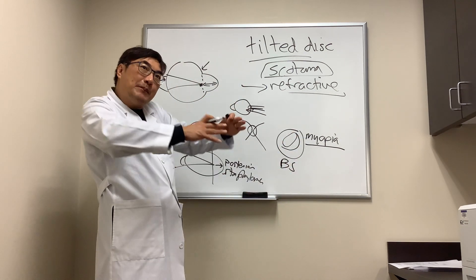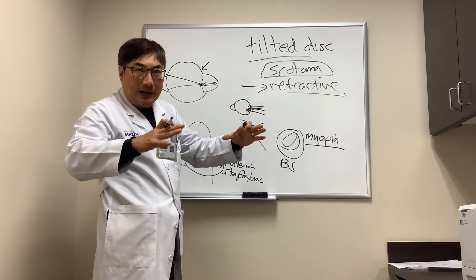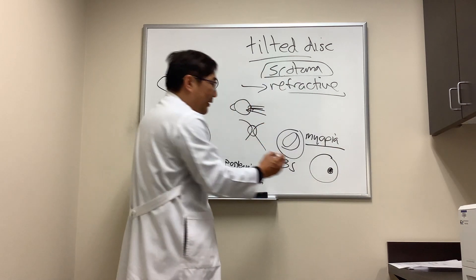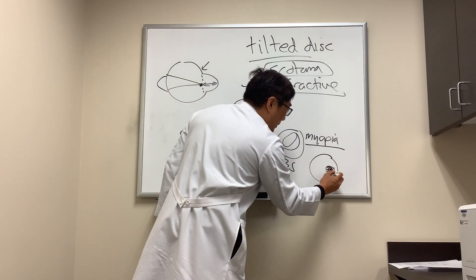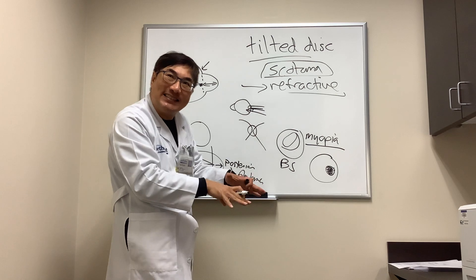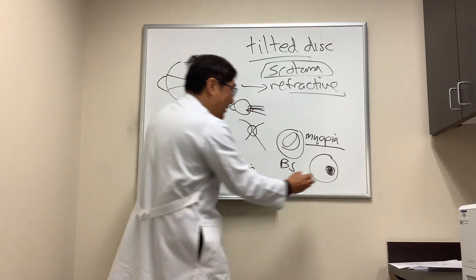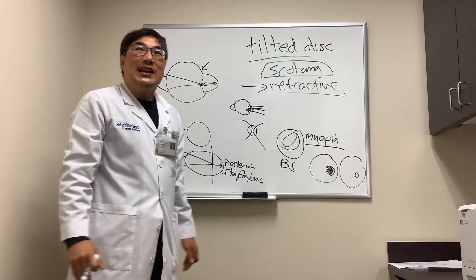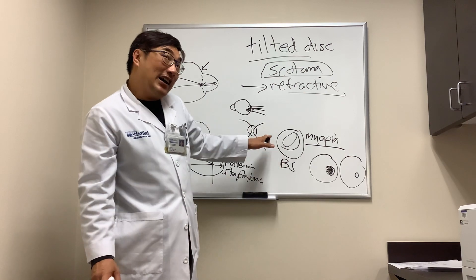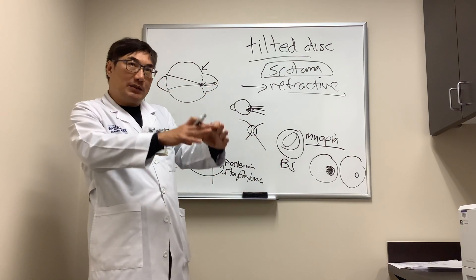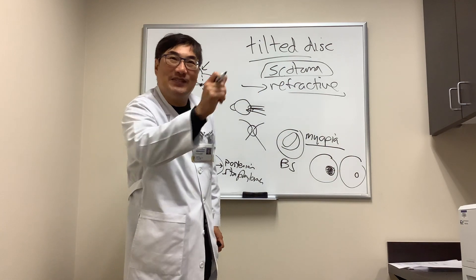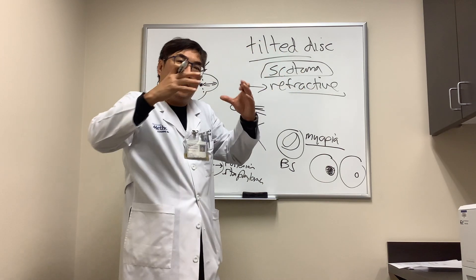Because the blind spot is the optic nerve, you can have a big blind spot from a peripapillary staphyloma. If you test the person's visual field, it will show a big blind spot. But if that big blind spot is a refractive scotoma, you can add more minus onto the lens and make the refractive scotoma go away — meaning it's not really a true scotoma. It also works the other way: with papilledema, if you have a big blind spot, you might be able to make it go away by putting a plus lens, because in that case the peripapillary retina is elevated, making that part of the eye effectively shorter.